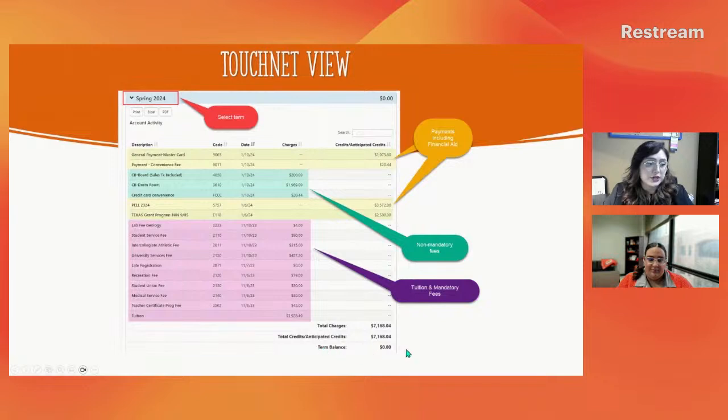You'll always want to check out your term balance at the end and make sure that it's zero, or that you're making plans to pay any remaining balances. Another example could be that your anticipated credits, pending financial aid, is only going to cover part of your bill, and you'll have to financially plan to pay the remaining amount. So you'll always want to make sure that you're paying attention to the final balance and that you're making arrangements to pay, because that's what you will most likely have to pay out of pocket. So that kind of wraps up this screen.